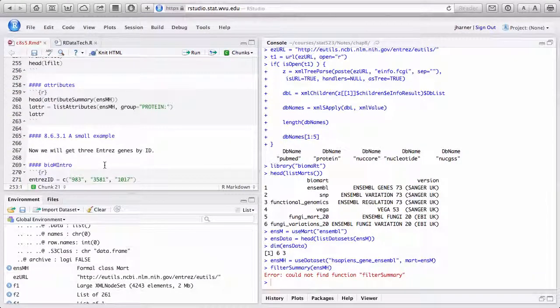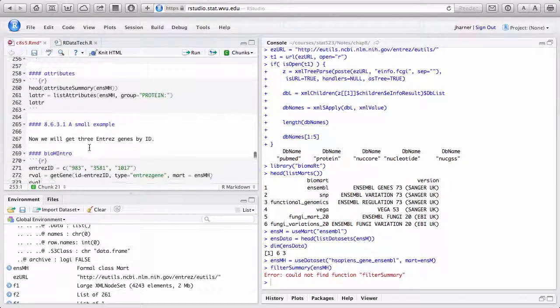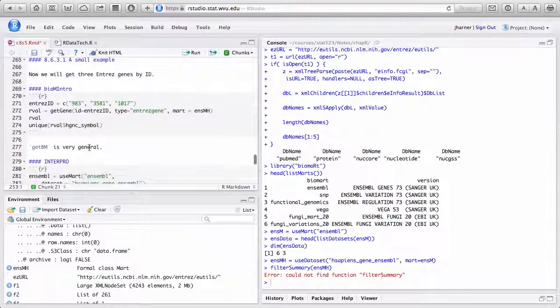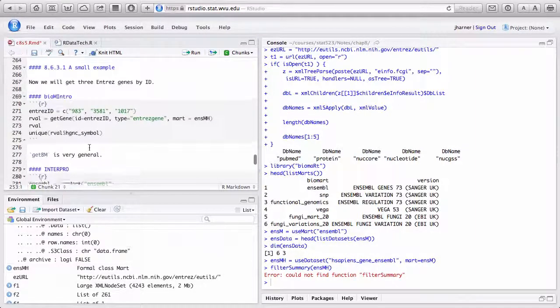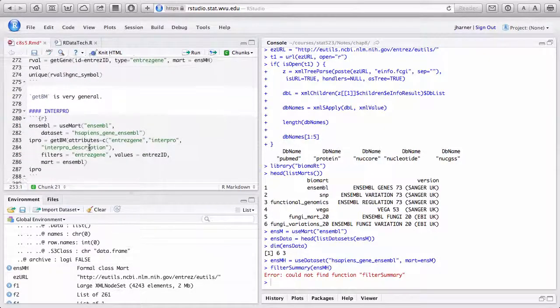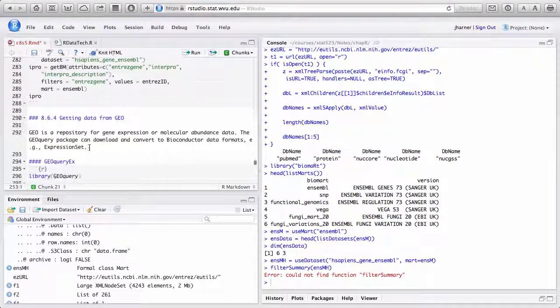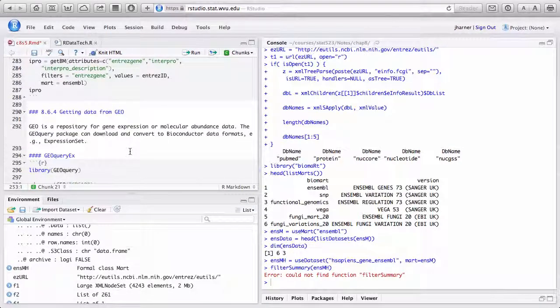So, at any rate, I think I'll probably stop here. There's a small example here you can look at. And I did want to mention this GEO database, because GEO is a database for gene expression data.